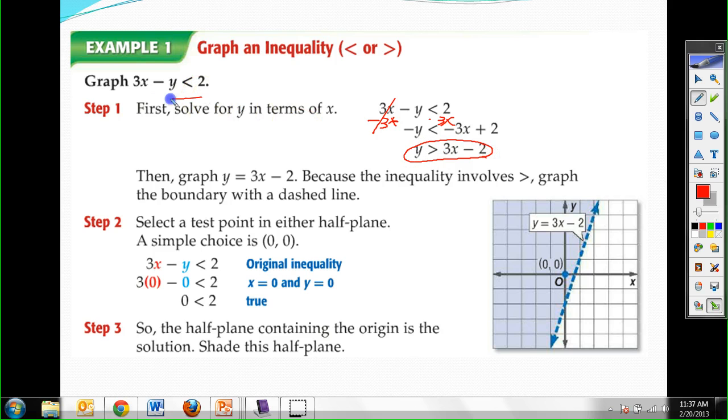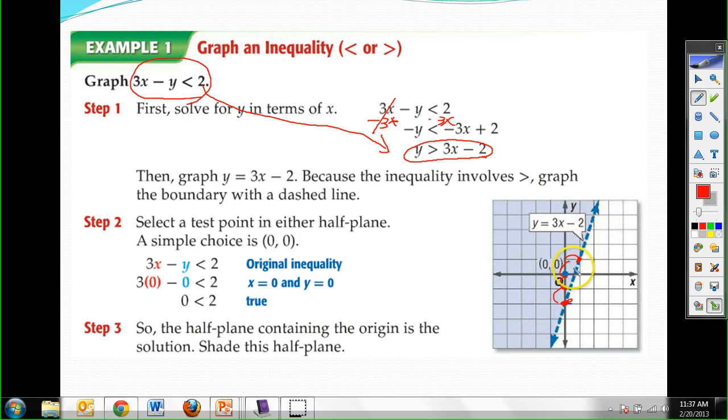So all we did was make it into that, which is easier when we have y equals mx plus b. This time it's y is greater than mx plus b, so that we know how to graph. And that graph will look like this. You remember, you start with the negative 2, because that is the y-intercept. So there's your negative 2. Remember how we graphed this? And then rise over run. The slope is 3. So rise 3, 1, 2, 3, run 1. And there's your other dot, connected the dots, and there's your line.